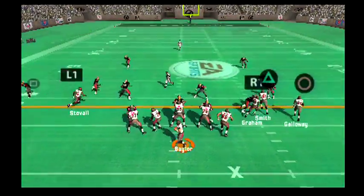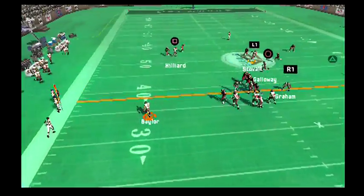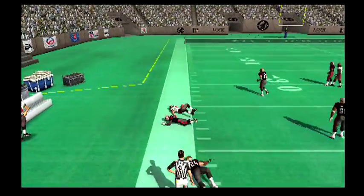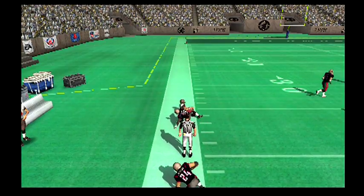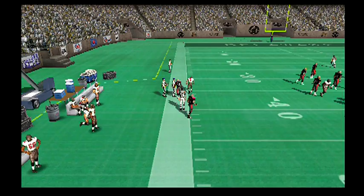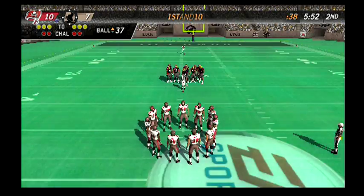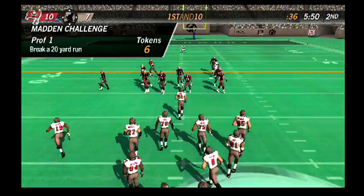The home team come out in a nickel package. Takes off. Here's an opening. Midfield. Number 30 is there on the stop at the 37. Now, with this guy, he doesn't need anyone to get open to make a big play. He can do it by himself, and he can do it with his leg. So they have first and 10 here.